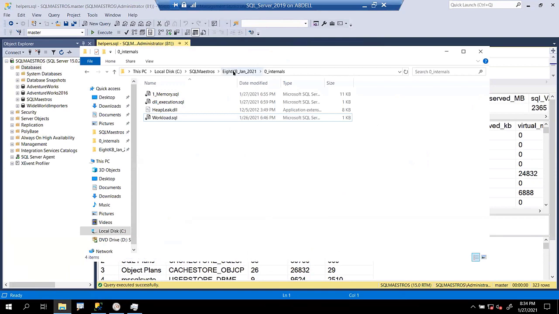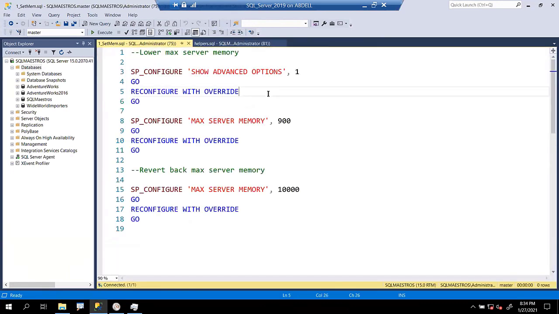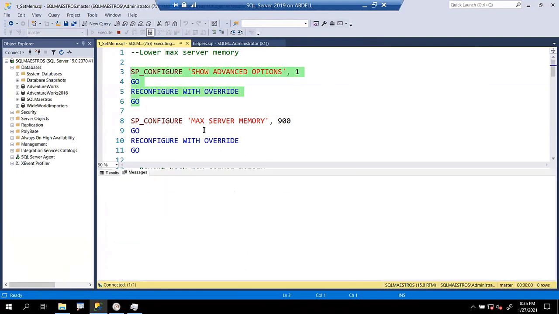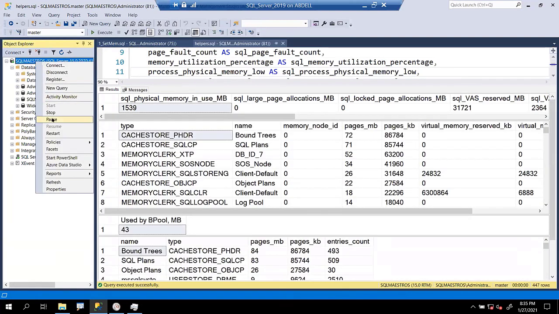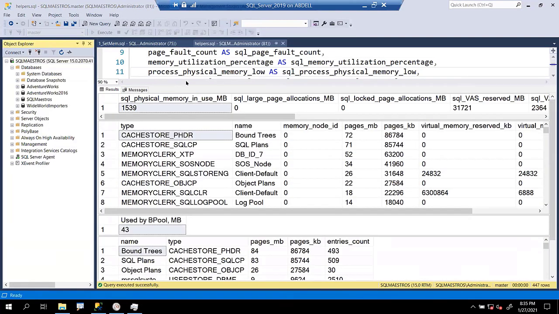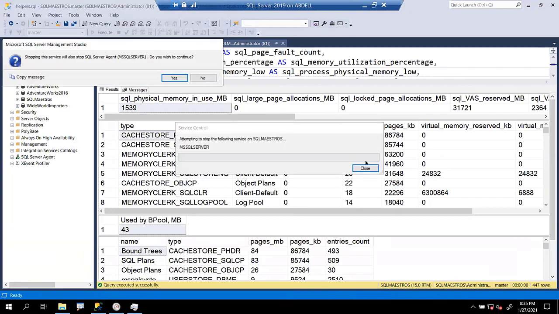Well, with this, let's close this one and let's keep the helpers on, and I will close one_memory, and let's cause an out of memory exception. So in this first example, causing an OOM exception is not a big deal, but as I said earlier, do not try to do this with your stable systems, only where you're practicing, maybe some dummy VMs. So first I will show advanced options and let's see how much memory is being consumed now, 1539. So I need to restart SQL Server here just to set it back to a low consumption.